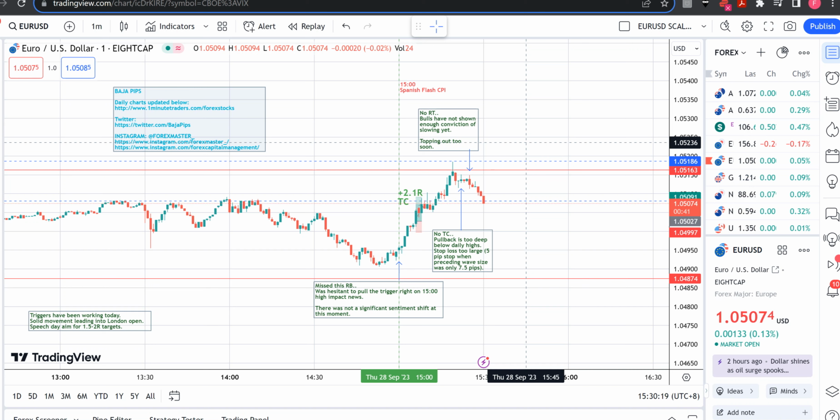Losses happen too, and I'm not gonna ponder on a loss. What if this next trade is a loss? What if I took that last trade that I said no TC and I lost? I'm not sitting here crying about it now. I have to continue moving forward. This is what I mean by real-time trading. No matter what you think, the market's still gonna move the way it's gonna move. It's gonna do what it's gotta do.